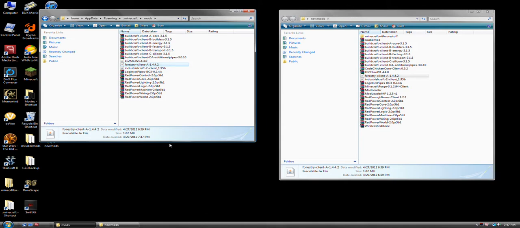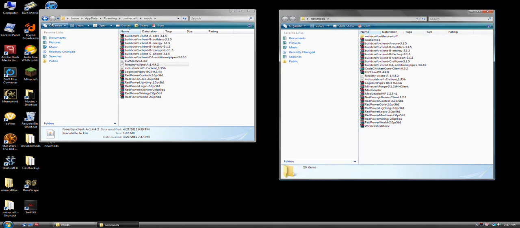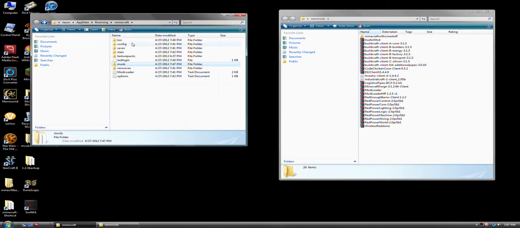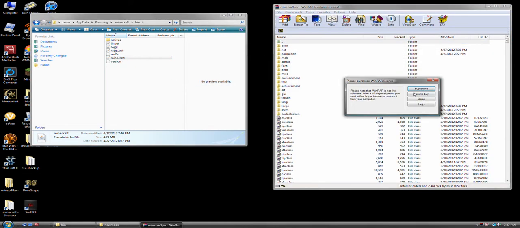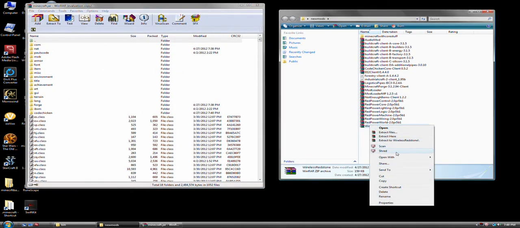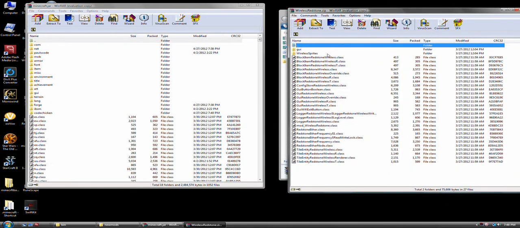And last but not least is wireless redstone. Now wireless redstone, a little bit different, of course. This you have to install directly into your jar file. So what we're going to do is, in our .minecraft folder, go back to bin and back to our Minecraft jar. And we're going to open that Minecraft jar with WinRAR or 7-zip, whatever you have. Okay, and then we're going to open up wireless redstone with WinRAR, and as you can see, it has all class files and two folders.